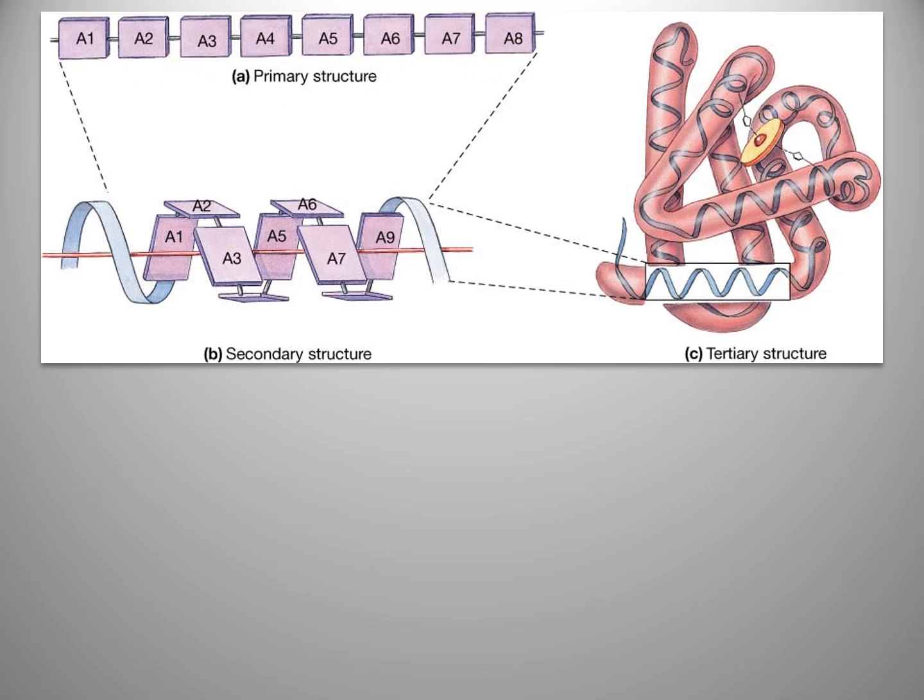Then we take that primary structure and we can either create a helix, or we can create, and it's not shown here, more of a zigzag sheet that's flatter, more of a sheet-like as opposed to a tube. That's called secondary structure, and that is hydrogen bonds. Hydrogen bonds all the way down. So hydrogen bonds stabilize whether we call it an alpha helix, like here's an alpha helix here, and then we turn and there's another, and so forth.